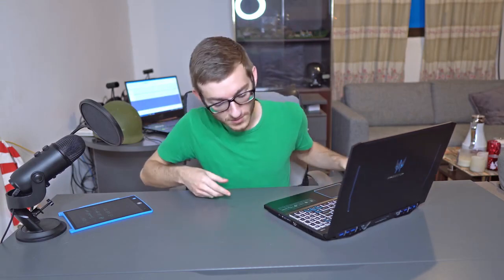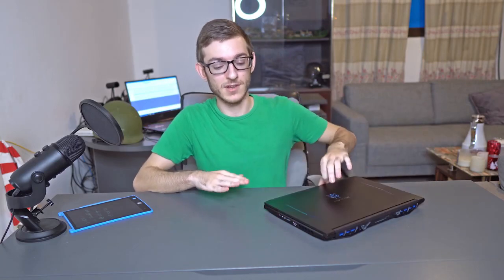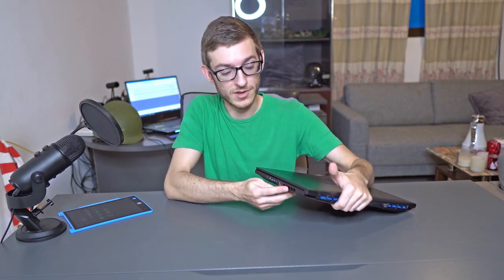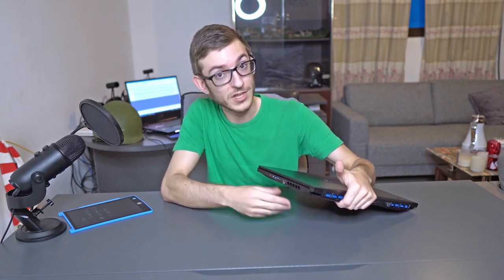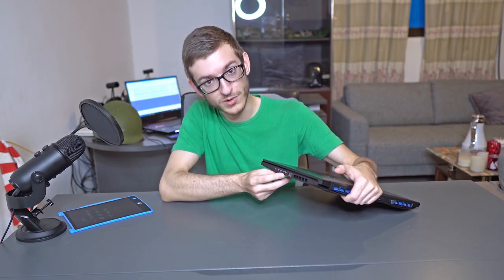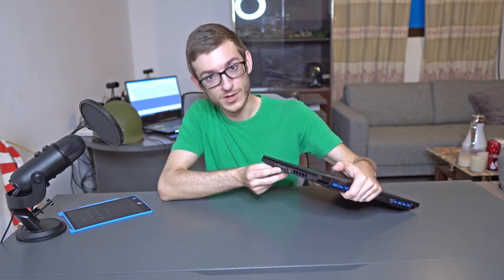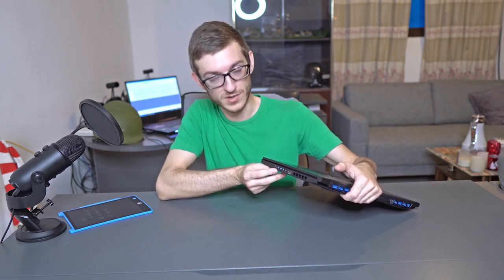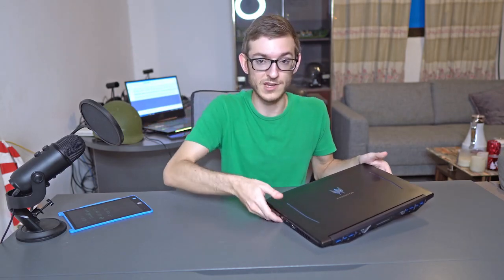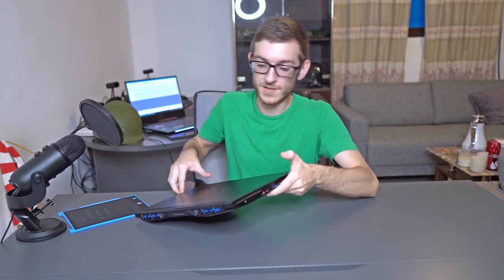All right, let's talk about some of the ports this particular laptop has. Okay, I'll just close the lid in the meantime so I can handle it without flexing it, even though it doesn't really flex, no chances. All right, we have the air ventilation here where the heat gets thrown out, the exhaust. We have an HDMI port here on the right side. We also have a Thunderbolt port. We have a USB 3.0 port and a USB Type-C port. So Type-C is nice and Thunderbolt is nice, if you ever plan on getting an eGPU, which we probably won't for a while.